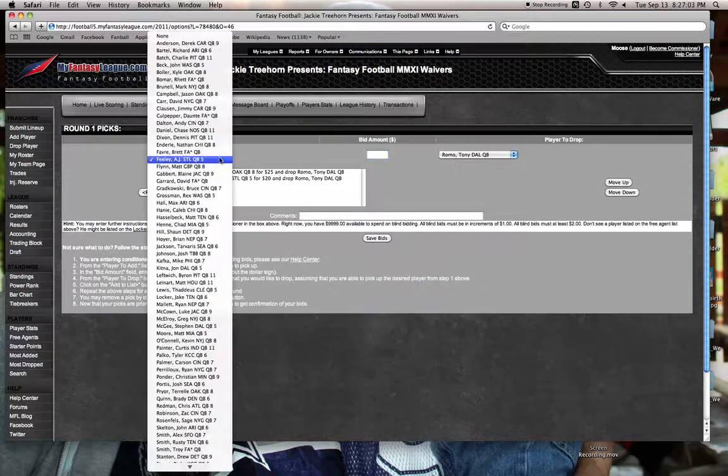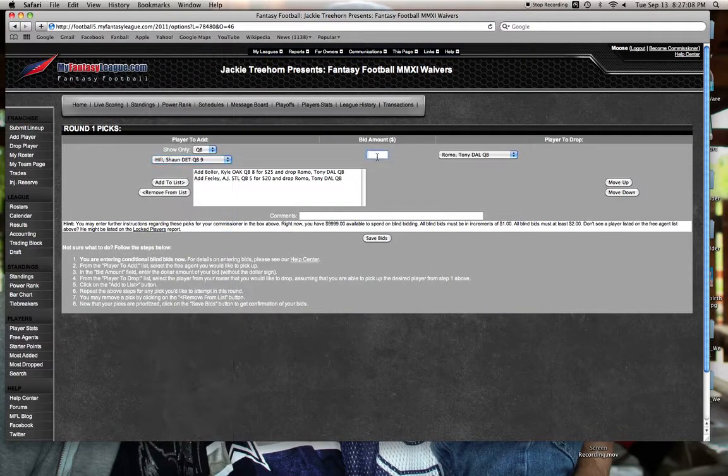So add him to the list, and maybe even a third one here, Shaun Hill. You know, Stafford's bound to get hurt. Maybe let's roster Shaun Hill here for $15, and you can do whatever denomination you want for the bid amount. It does need to be in $1 increments, so none of this $25.48, anything like that. It needs to be in $1 increments, and a minimum bid of $2. But anyway, if you're really going to be stuck for a player, you really need to drop somebody, make sure you've got some backup options in case you don't win that first bid.